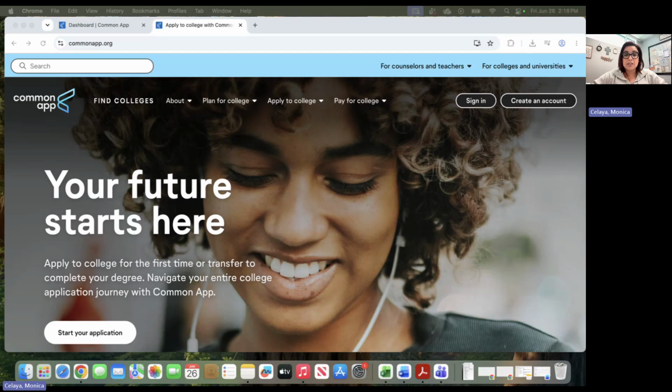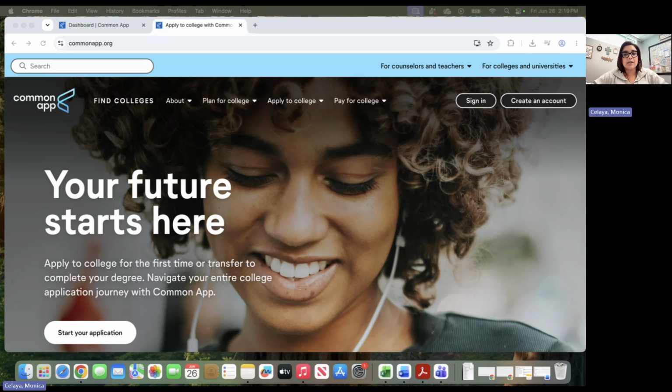The Common Application is one of several different application platforms, and currently over 1,000 colleges participate in the Common Application. What does that mean? That means that this is one main application where you input your information one time, and then you select the colleges that you would like to receive this information, right? So it's a nice streamlined way for these schools to get your applications.